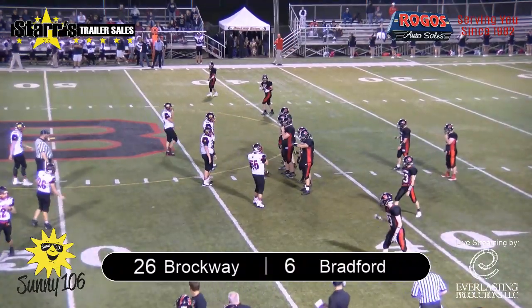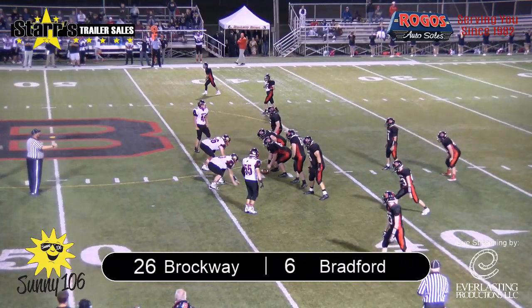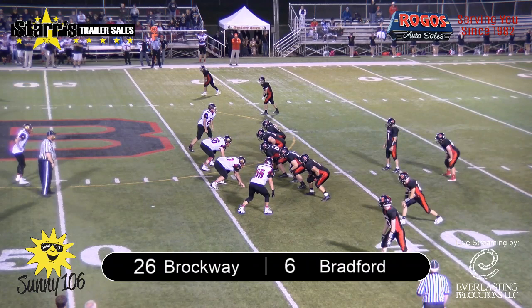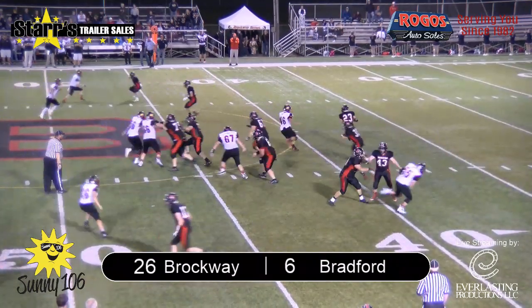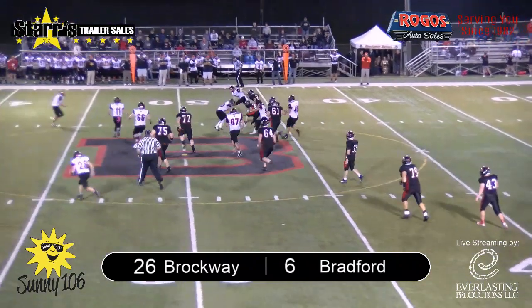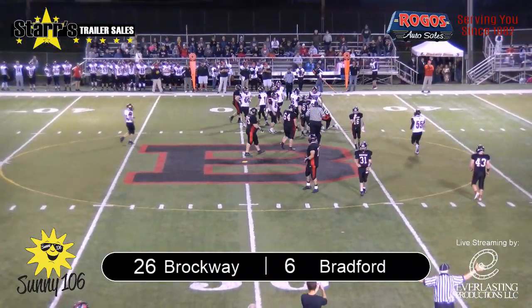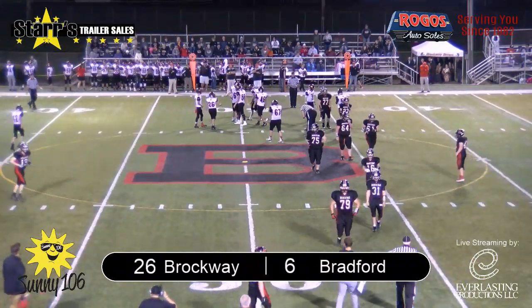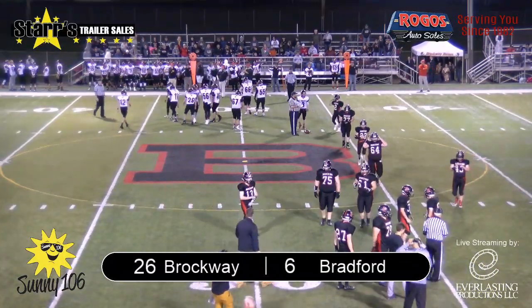As we have a slot to the far side and their side. Brockway running from our right to our left now, from the creek to the park. Yeah, Bradford's playing a little more conservative. It looks like they have 7 DBs back. Ball resting on the near hash mark. In motion is Smith, and he will get the handoff. Got very little running room over there, and so he will make a couple, but it'll bring up a second down and about 8 for the Rovers. 46 seconds remaining, and we have another timeout on the field, and we're going to stay here again.